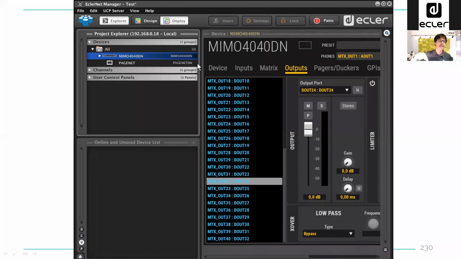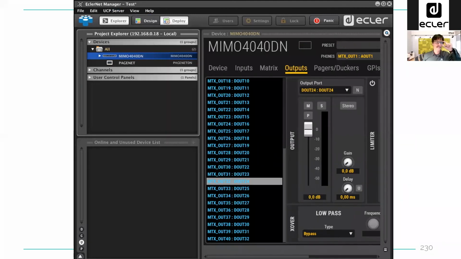Because they are being used by the UCP server of the MIMO 4040. So this is not the way to connect to an already running project with a UCP server. You have to connect and get to the UCP server to disable it, and then you will find your devices. I hope it's clear.